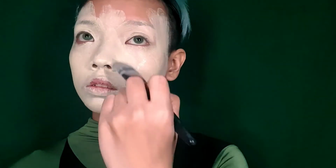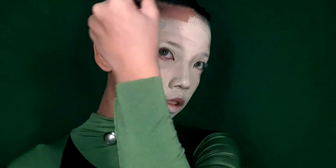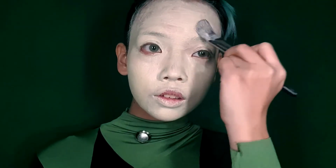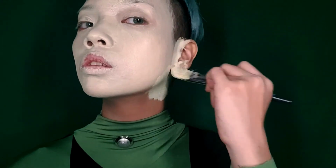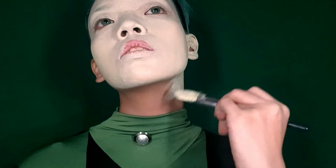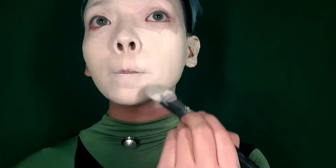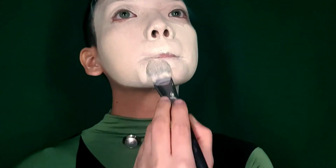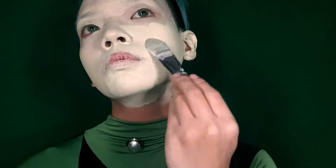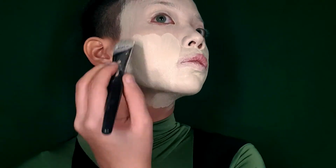Another reason is because what works for my skin may not work for you. Case in point, the body paint I'm using now is called Snazaroo. It's a very affordable brand here in my country locally, and the only reason I'm using it is because it was the only thing I could get during this whole pandemic. I usually use Golden Phoenix body paints, which I get from a store called Deavir, but I can't seem to find how to buy from them online, and I can't find the Golden Phoenix body paint anywhere online.